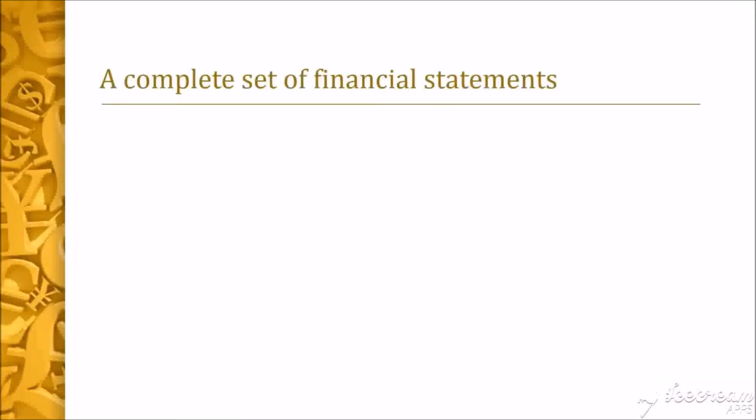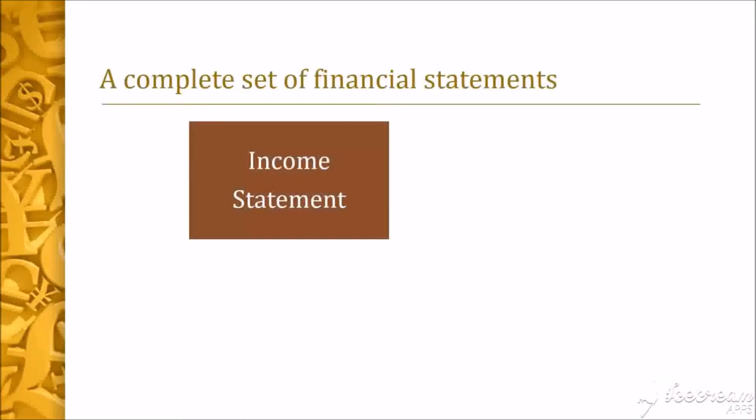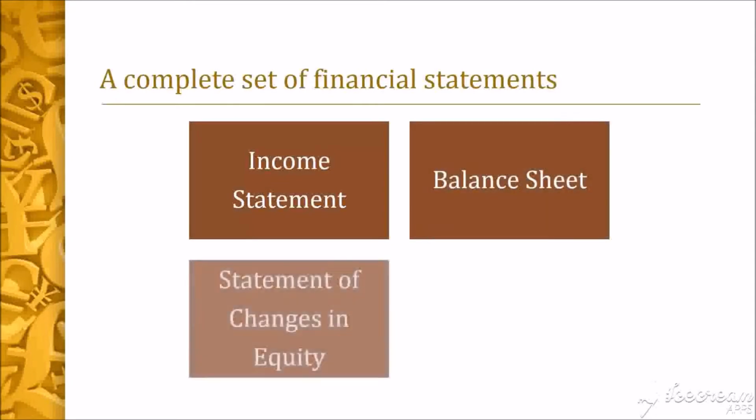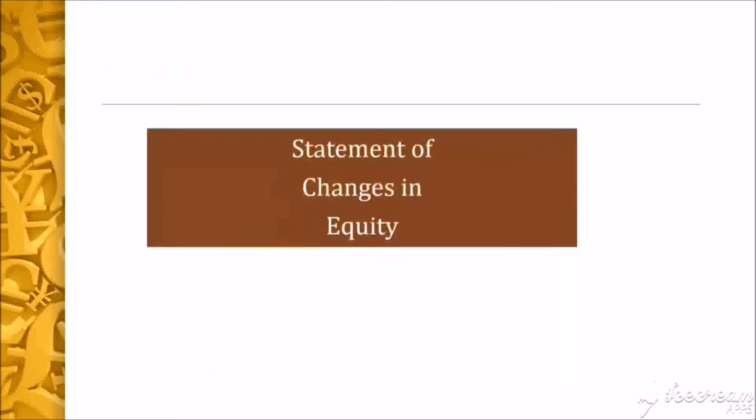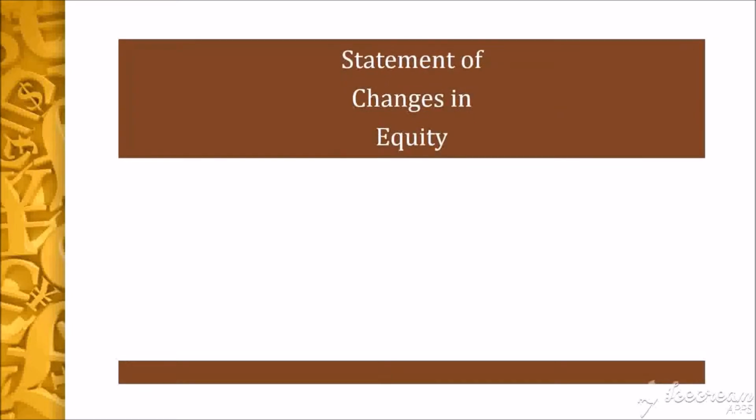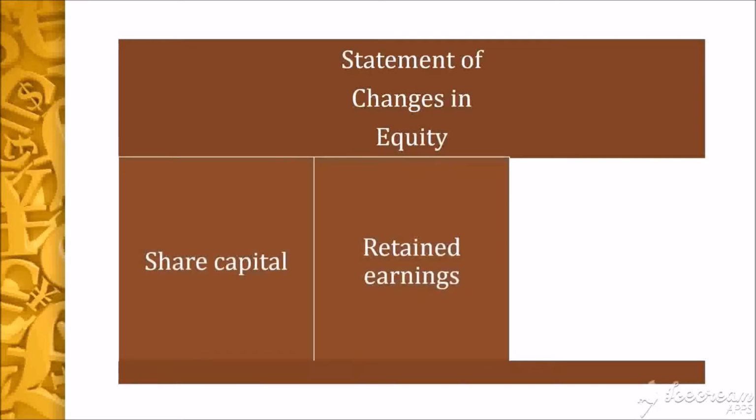The four financial statements are the income statement, balance sheet, statement of changes in equity, and cash flow statement. In this video, we will go through the statement of changes in equity. As the name implies, the statement of changes in equity shows you how each equity account has changed over the financial period and the transactions causing the change. To recap, equity comprises share capital, retained earnings, and reserves.